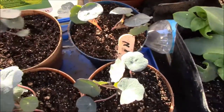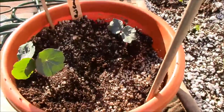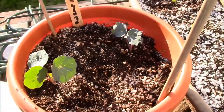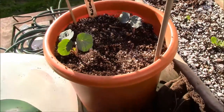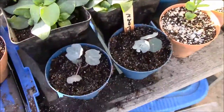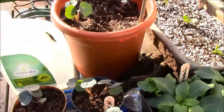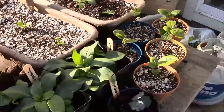I have the nasturtiums planted in their own pots separately, except for two that I just let grow together. I killed off my girlfriend's mimosa/sensitivity plant — she told me to just get rid of it because it was looking sickly and just dying. So yeah, this is all the stuff outside. I'm going to take you inside really quick to show you how the seedlings are doing for the tomatoes and the peppers and all that.